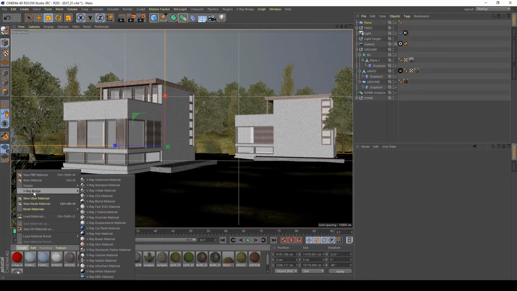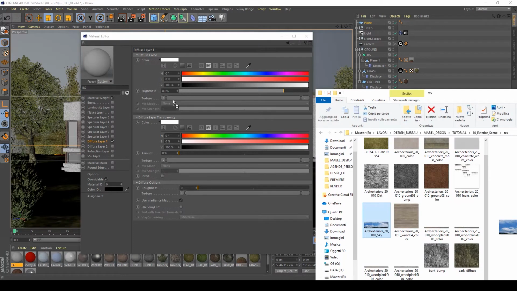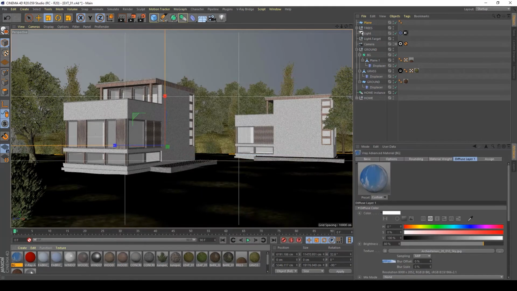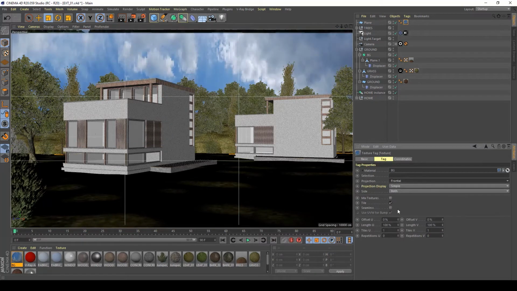let's try to create a new shader, advanced material, name it background, and to this texture. Okay, this can be good. And let's see what happens if we put it on frontal.